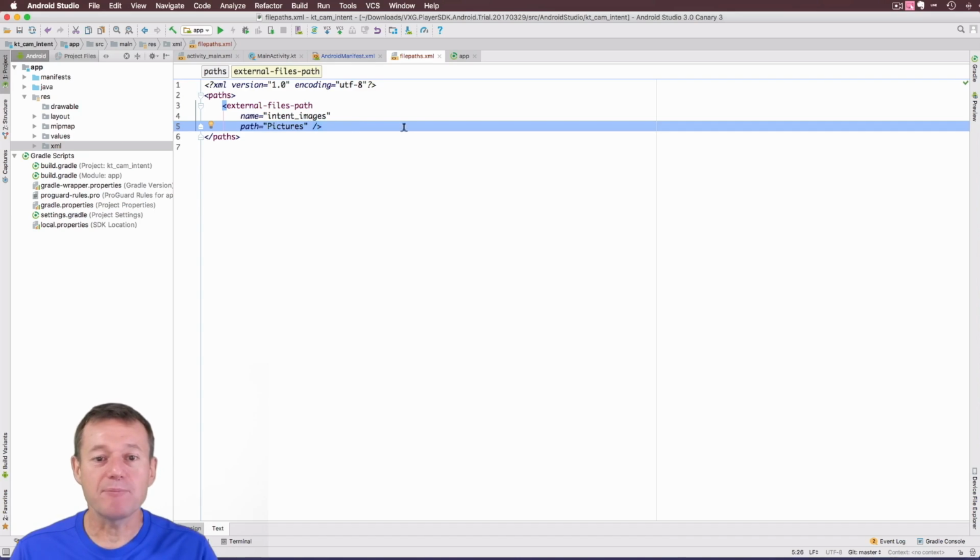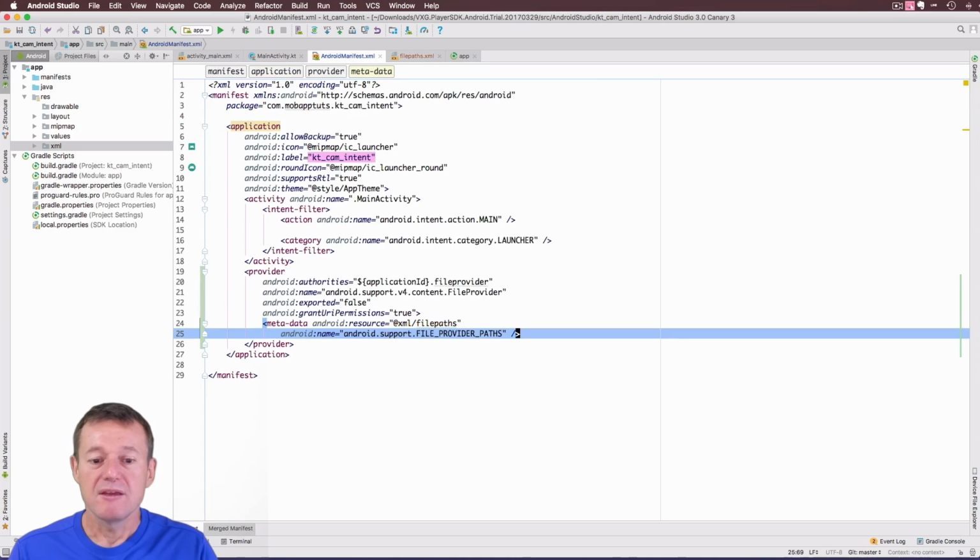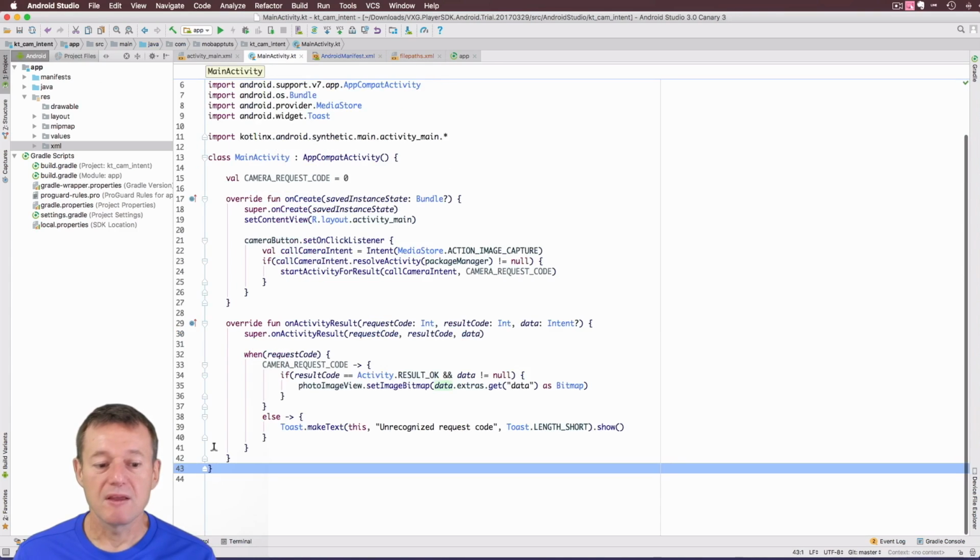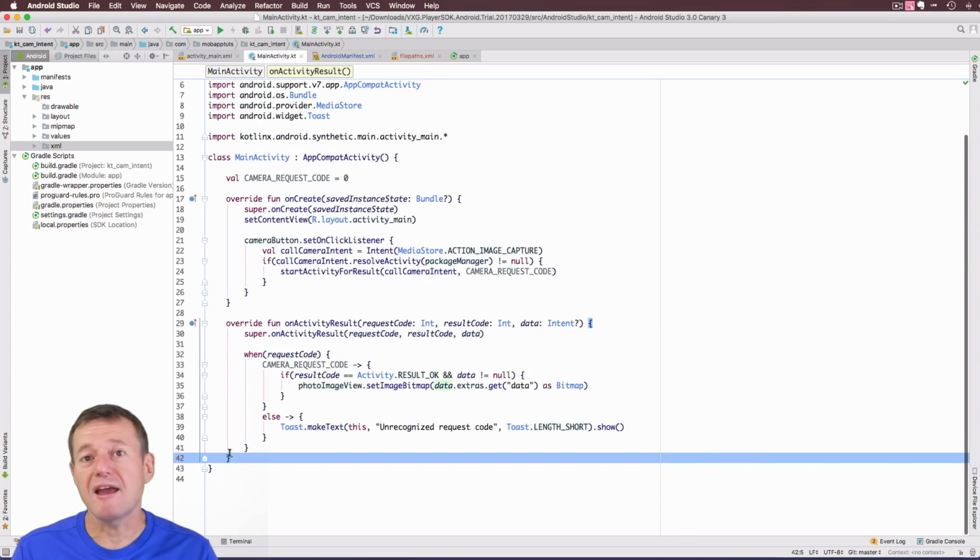Okay, so if we go back to our Android manifest file, and as you probably saw, my IDE is a bit slow, we're no longer seeing the error for file paths, so that part is working okay. Now we need to go into the source code and start implementing the code for our file and setting up a shareable URI for that. So we need to go into the main activity. And the first thing I'm going to do is create a function that just creates our file.